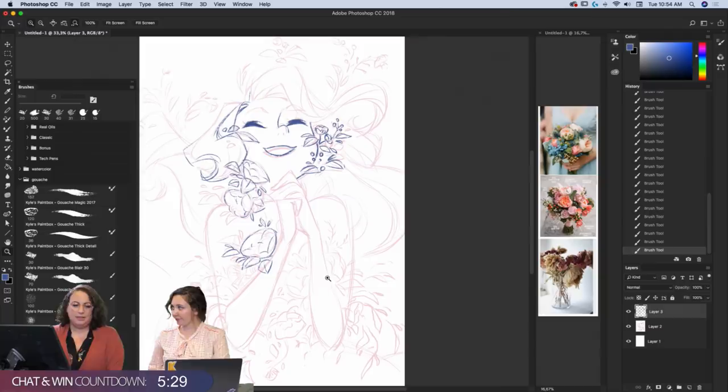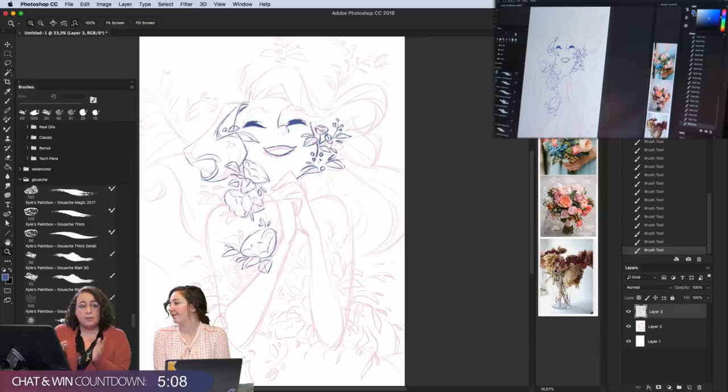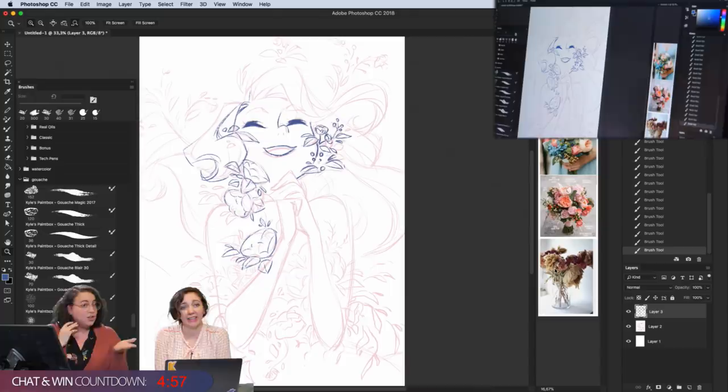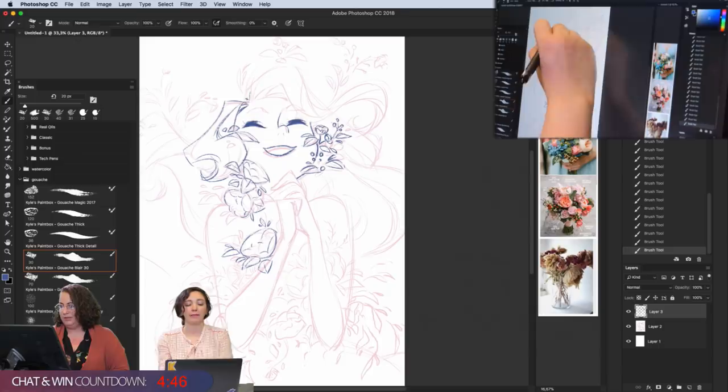And I feel like having these to my left always reminds me where I want to go. And yeah, just have a reference, at least for color palette. Sometimes I have reference for anatomy. But I feel like always having that safety net, this reference. Yes, totally. You can take your own reference for lighting specifically. Just moving a lamp around a form, even if you're drawing an animal, but you just have maybe a ball. You can still light it in a certain way so that you know kind of how the light is cast.